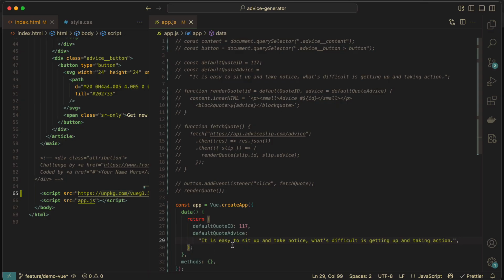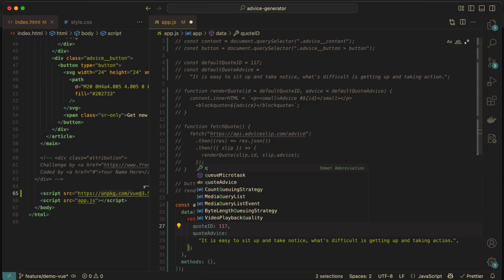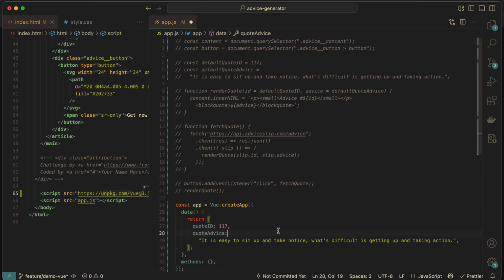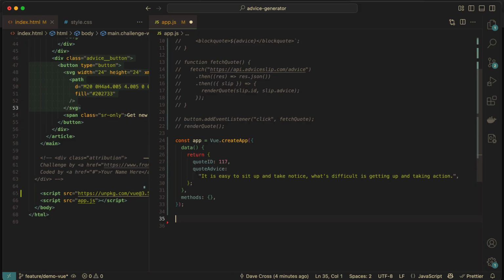Now, these names don't really work for me. We can shorten that. So right here, change it to a lowercase quote, because we are going to update these values. And the beauty of Vue and a lot of these frameworks is that when we update these stateful values, it will also update our markup. So there's that. And we need to attach it. We have app, so let's go and use that. App. On there is mount. And mount takes some kind of an ID, some kind of an element in your DOM.